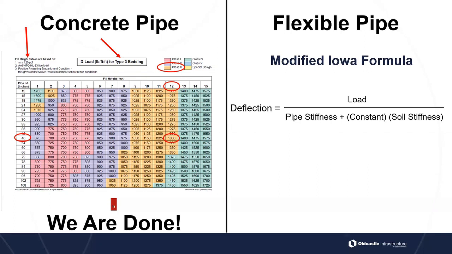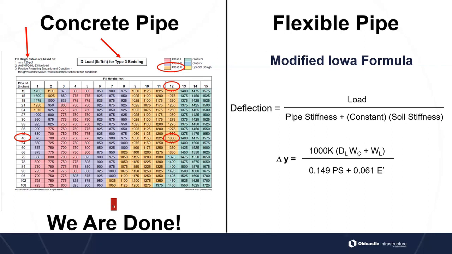Deflection. This is all about deflection, and when we think about deflection, we're looking at the percentage of deflection and how much that pipe's going to squish or change in the y-axis, so up and down, and it's based upon our load, and it's our ability to withstand that load with two things. Number one, our pipe stiffness, and the second is our soil stiffness. So the combined pipe and soil structural capacity need to withstand enough of that load to keep our deflection low enough so that we can meet the deflection requirements of 5% or less for thermoplastic pipes.